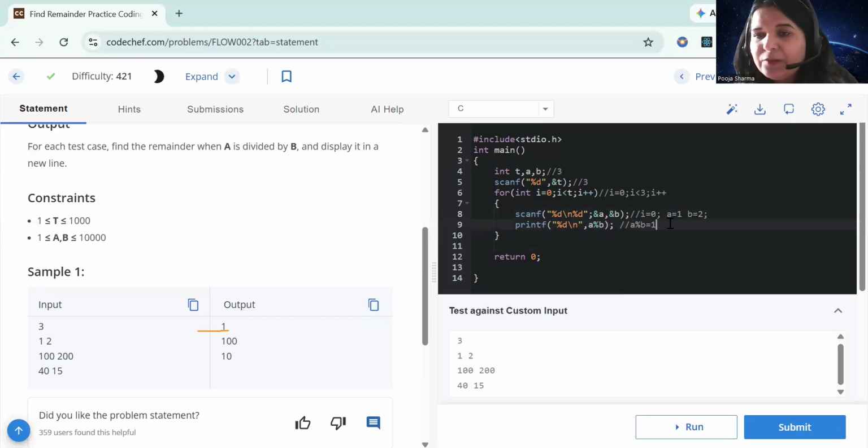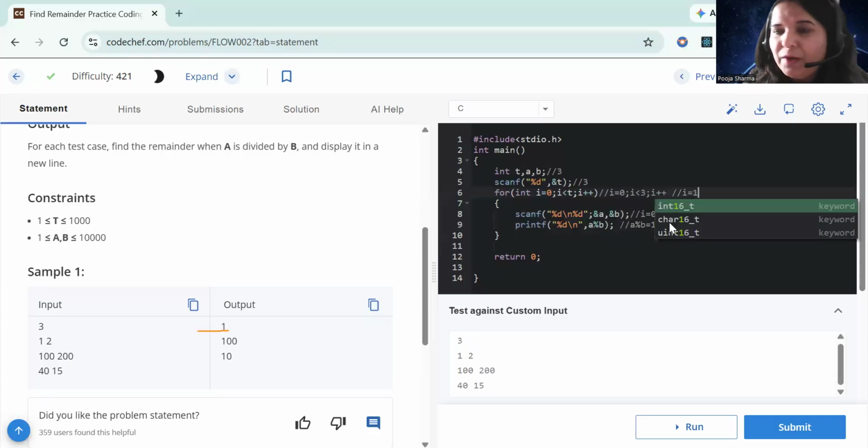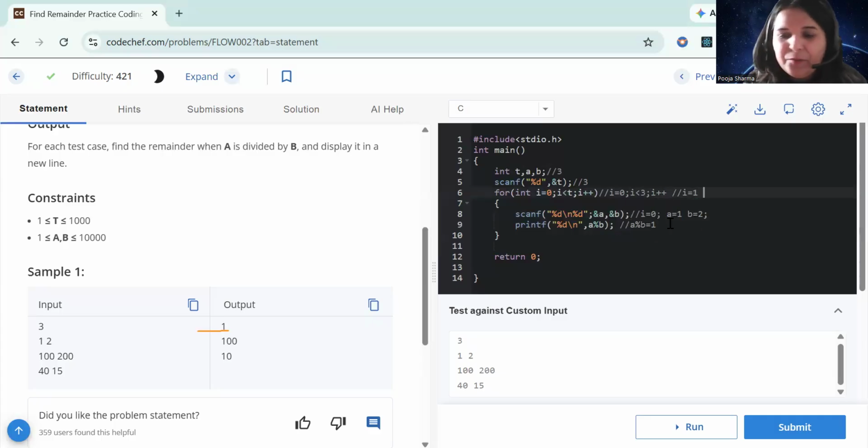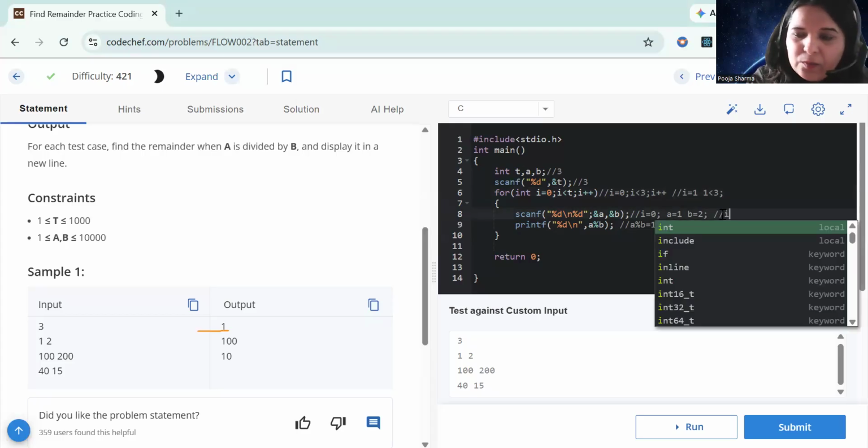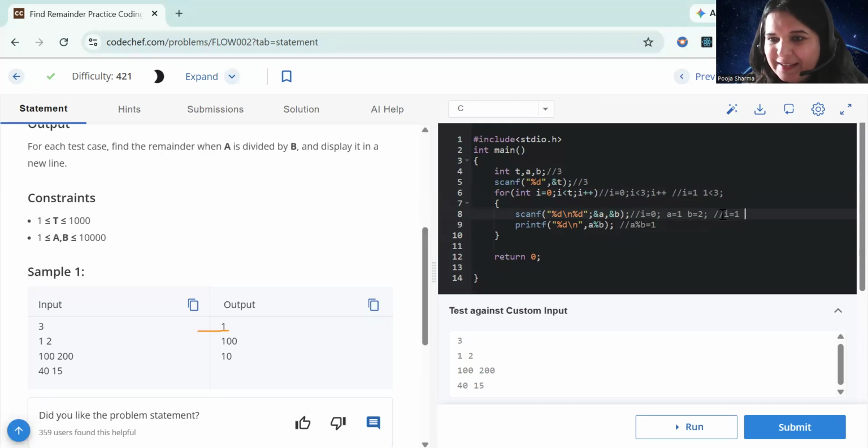Then it will do the increment I plus plus. Now in the second iteration, I value becomes 1, right? And 1 is less than 3, and then it will come here. Now here I equals 1, and it will ask again, since I have put scanf.